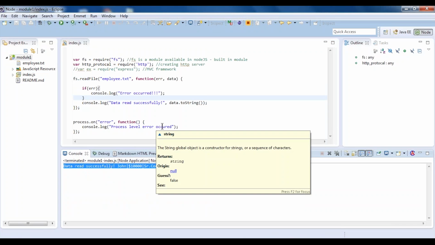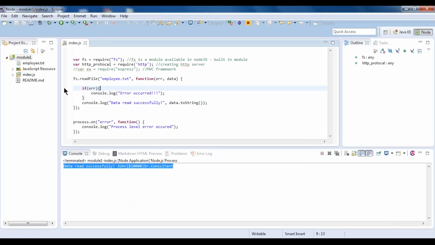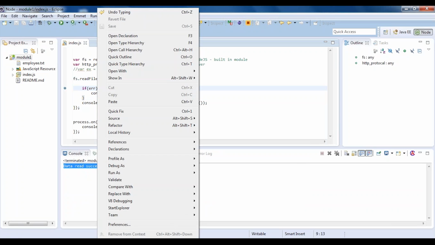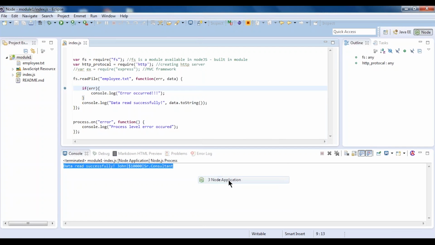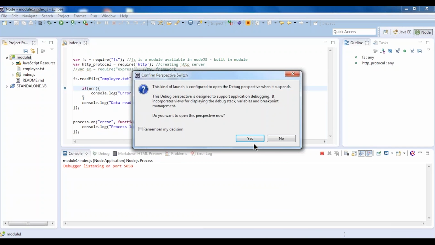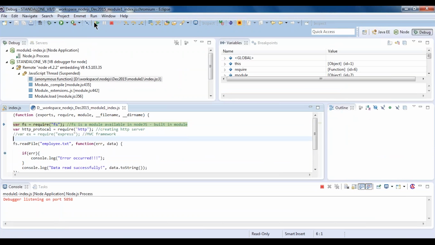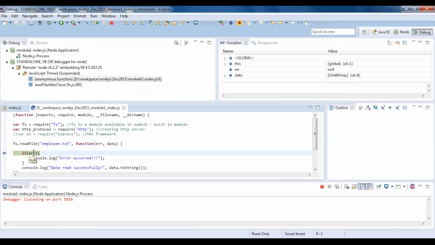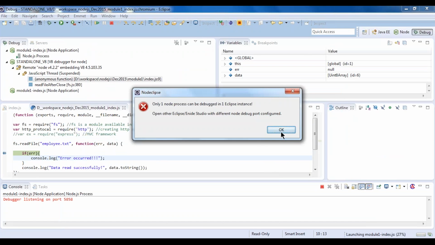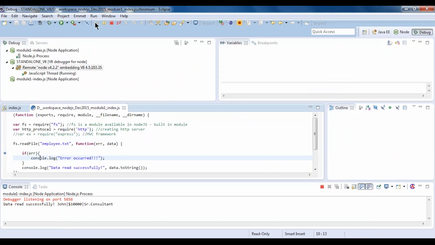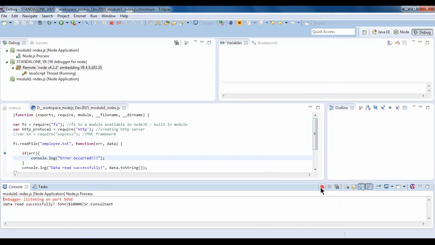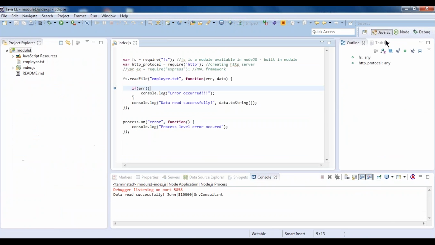So I don't need to run any commands. Just right click and say run. I can also do debugging. I can put my breakpoints here and say Debug As Node application. You see that control came here, running. The control is stopped. Now the error object is null currently, so you can continue the debugging execution. Clear, guys? Any questions on how Node.js supports debugging in Eclipse?